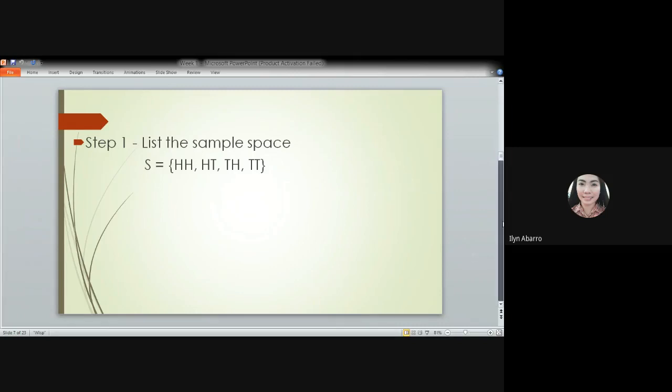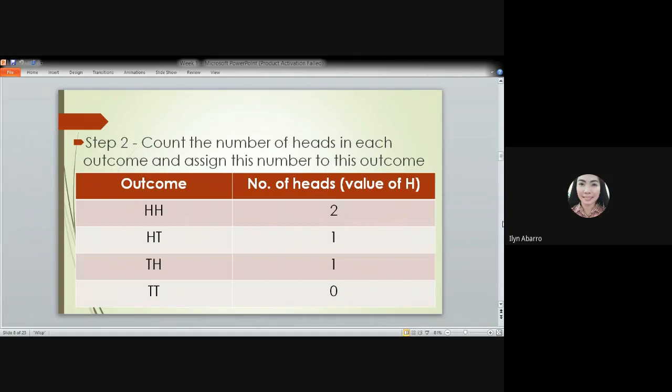For step 2, we're going to create a table. We are going to count the number of heads in each outcome and assign this number to the outcome. So, sa first column, we're going to write there all the sample space. That is HH, HT, TH, TT. Yung nasa step 1, isusulat mo lahat dyan.